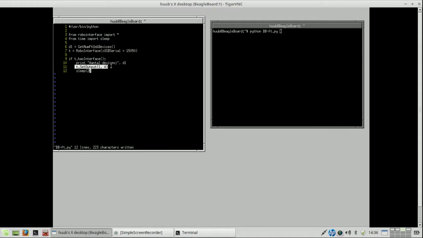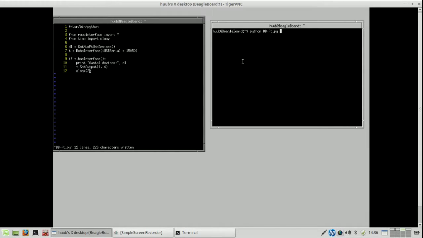Here, set output is meant to use one of the motor outputs. There are 4 motors, and each of the four motor outputs has a separate output number, and those run from 1 to 8, and I'm using 1, not to use a motor, but to burn a lamp, and I do that for 2 seconds. So let's run it.